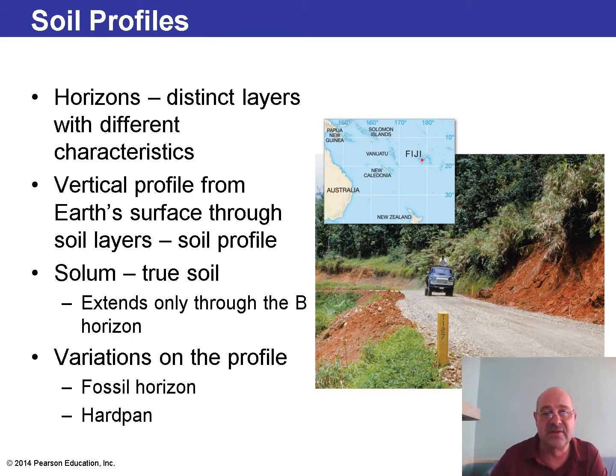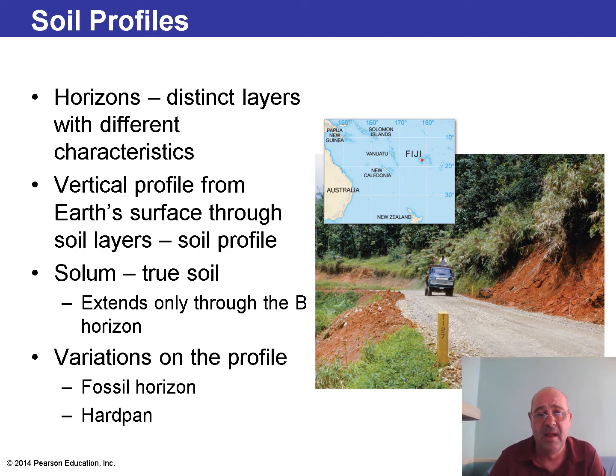All right. So horizons are distinct layers with different characteristics. Some of them are brown, some of them are red, some of them are white. They have distinct characteristics. And when you talk characteristics, you're talking pH, you're talking salinity, you're talking iron content, not to mention texture, which is sand, silt, and clay. What's this? What's that? Okay. And so we'll get into more about naming and stuff here in a minute.